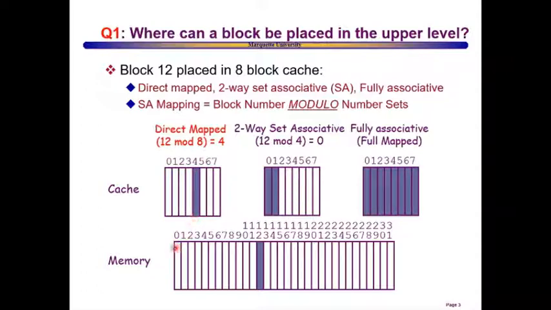So, for example, in this example, the main memory is a memory that has 32 different entries. The cache is a memory that has only 8 entries. Therefore, anytime when we fetch and bring data from different addresses from the memory into the cache, we will have to map directly each of these addresses to a unique location inside the cache, because we have many more entries inside the main memory and few cache entries. We'll definitely have multiple memory entries mapped to the same unique location inside the cache.